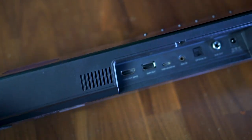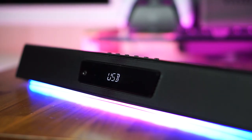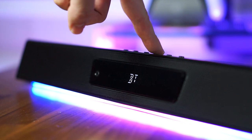Moving back to the soundbar, you'll find a large variety of connectivity options at your disposal for multiple audio sources, which I will list out in the specification section. And on the front of the Katana V2, you'll find an LCD screen with a headphone jack which utilizes the powerful built-in amplifier and the Super X5 chip — yeah, that's really how the soundbar labels it.